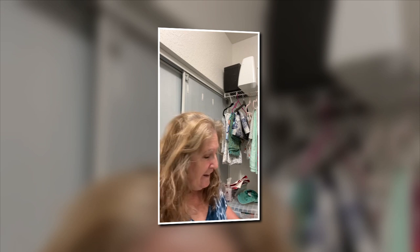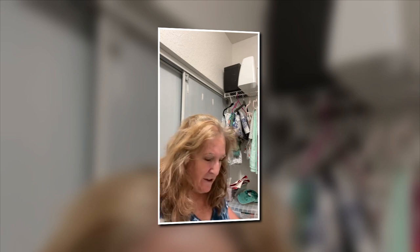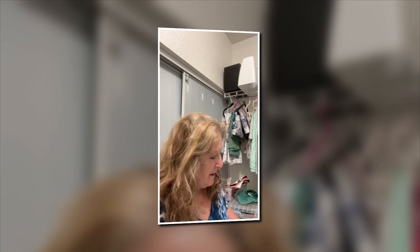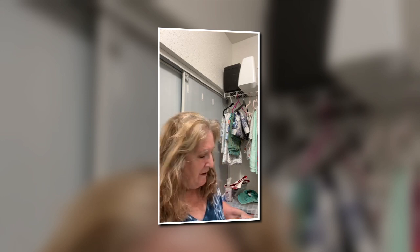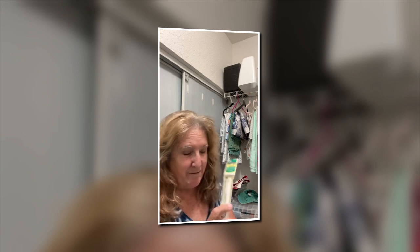Now, tonight, I'm finishing the last section of my baby quilt, my little elephant quilt. I'm going to try something different using Clover's water-soluble marker, and I have the eraser pen also. I'm going to try this. I've never used it before.